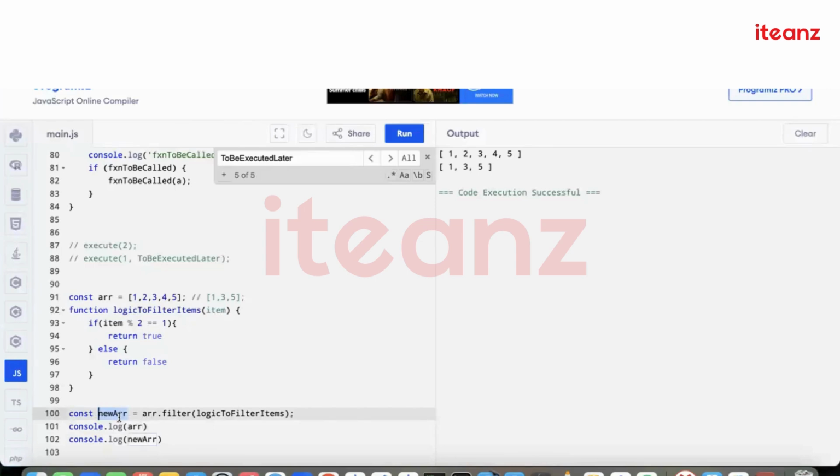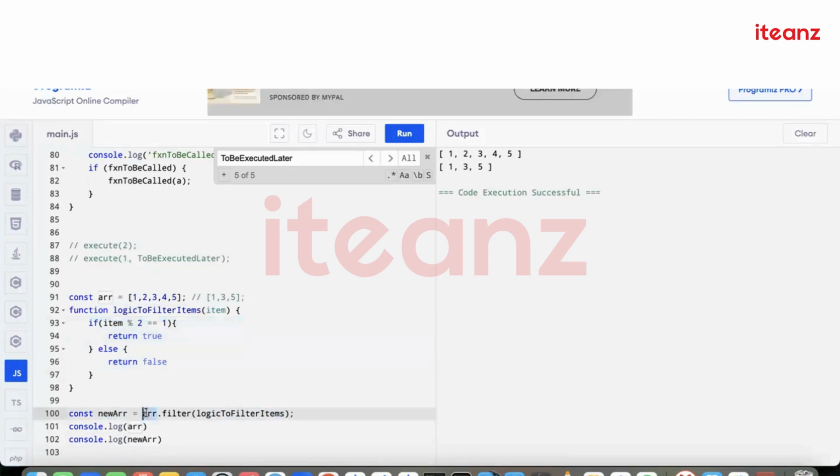So for the above condition, modulo equal to 1 means true, otherwise false, right? Correct. This logic will get executed for every item in the array. So the new array is holding the values for the true ones only. Whatever true we return to filter, filter will only return us those values.